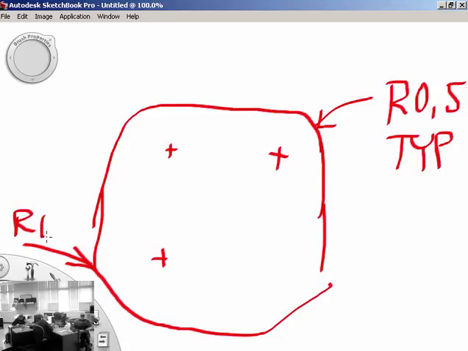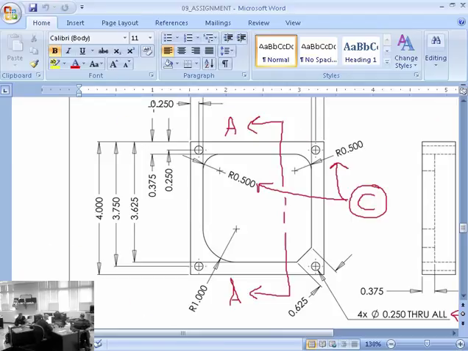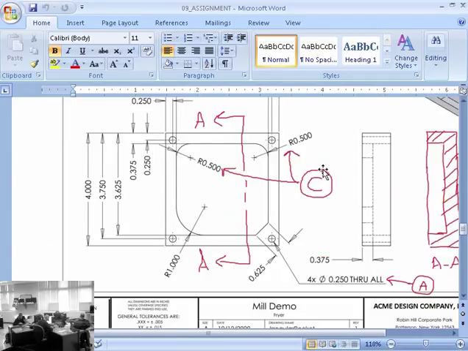What you'll see in drawings a lot of times is they'll use the typical or TYP and just omit everything else. So if I'm looking around and I see this radius and this one looks about the same size and there's no conflicting information, I'm going to assume that it too is R 0.5. So you could do it either way. You could actually call it out as a typical radius, or you could say 2 by R 0.5. Either one of those cases gets the job done.